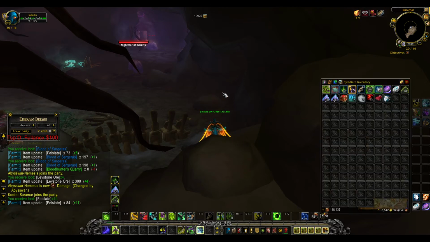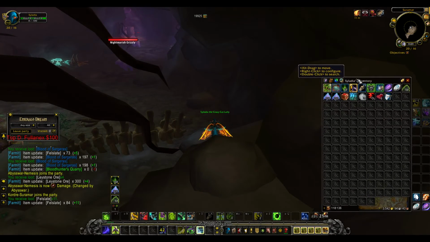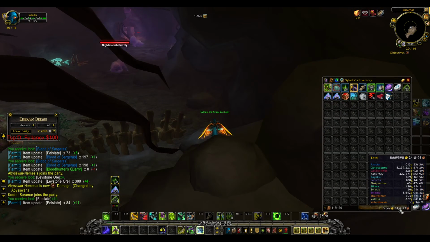But yeah, guys, that's how I've made my gold, basically. It's how I've made millions of my gold. And I'm a man of my word, as you can see. I have almost 8.7 million gold in WoW right now. I've got more in the guild bank, so I'm approaching 10 million very soon.